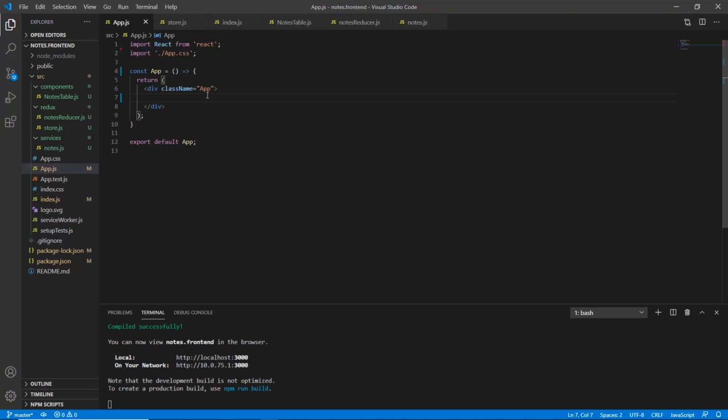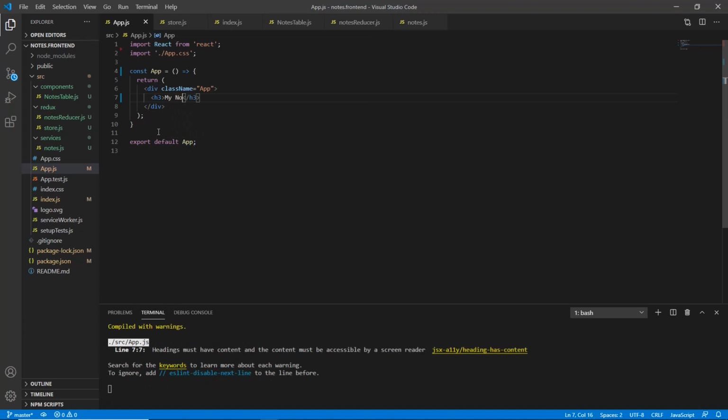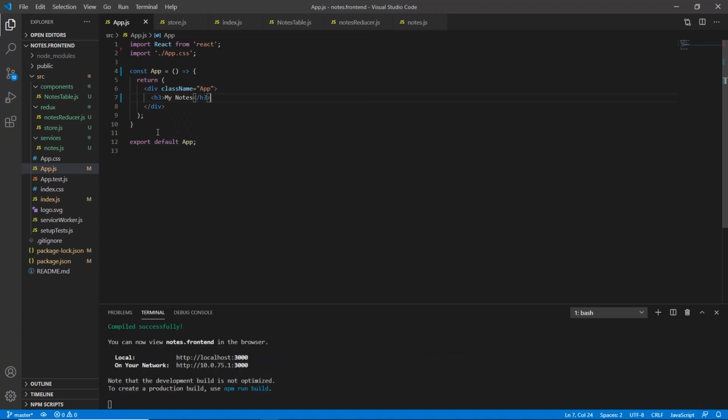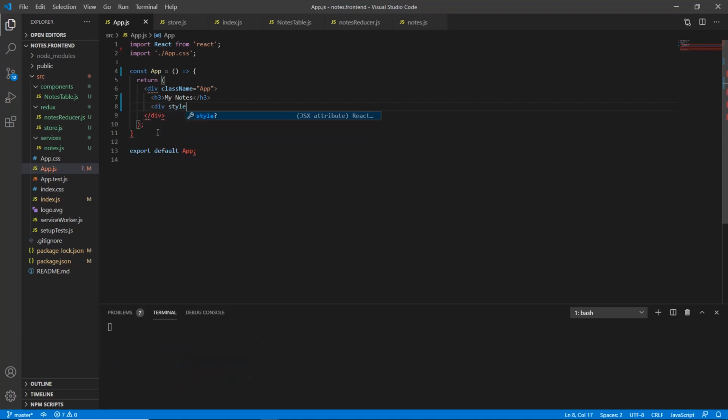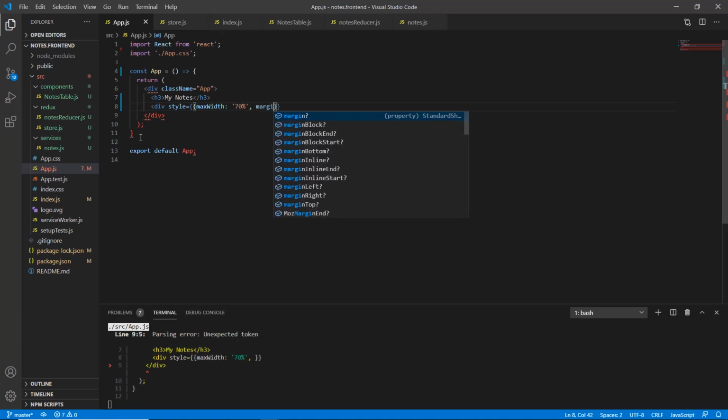All right, so one thing I want to do is have maybe an H3 or something saying My Notes, and in here I'm probably going to make it a little smaller because that's going to look too wide if I leave it like that. So I'll say max width of say 70%. And then I'll do a margin of auto, so it's in the center.